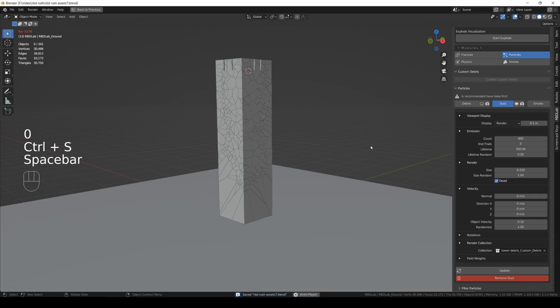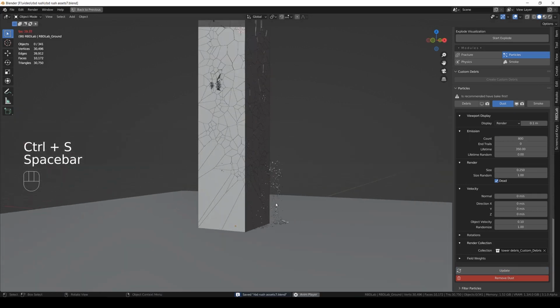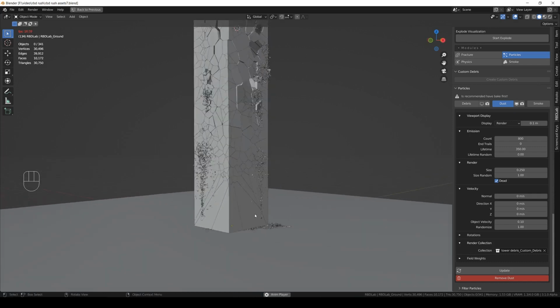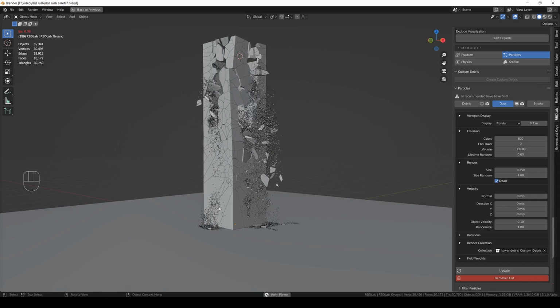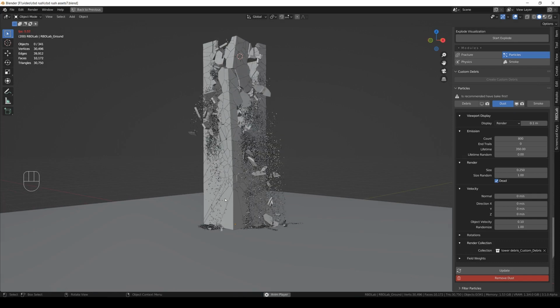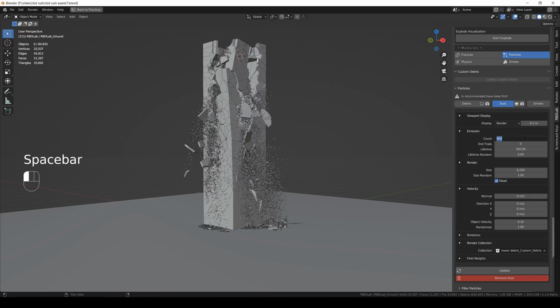You see how much easier it is to work on every particle system. And let's see. Yeah, not bad. Maybe they are too many. Let's decrease this to 600. And I want actually to have a size of 0.150 because they look too much big.